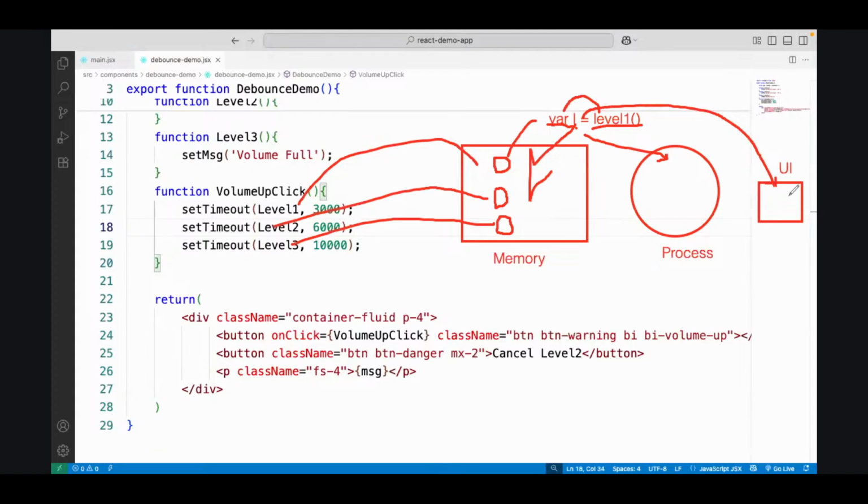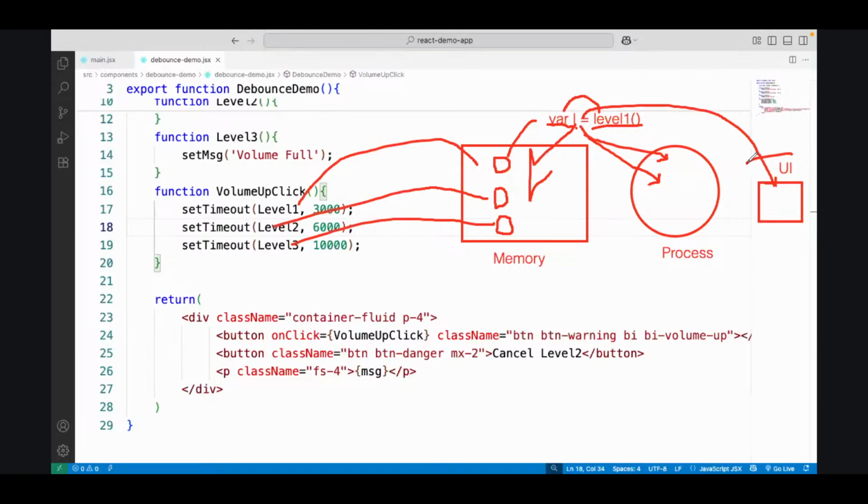That means if any reference is being used for process and also for the user interface, then there will be a little delay. Remember, if you want to use this only for process, not for user interface, that means I don't want to present it, I want to just use it. That means in React, we want some values to use internally.